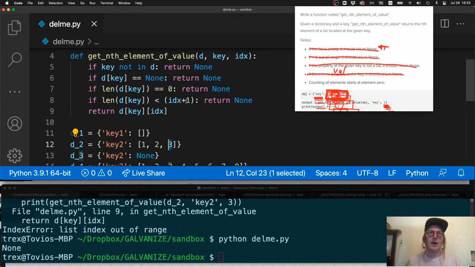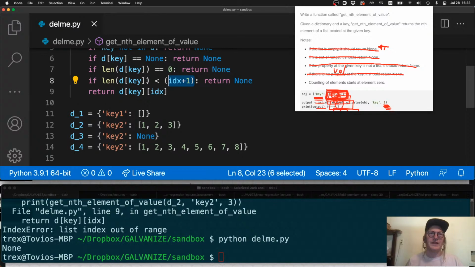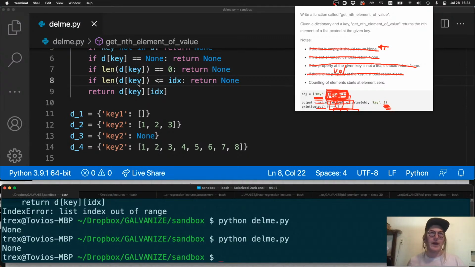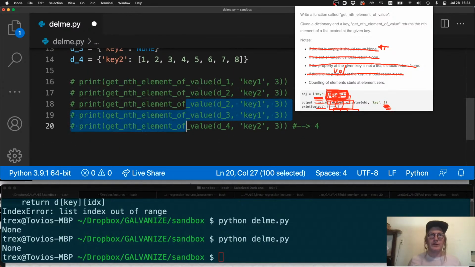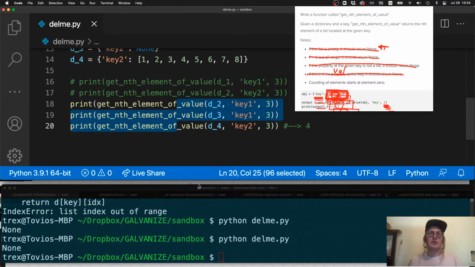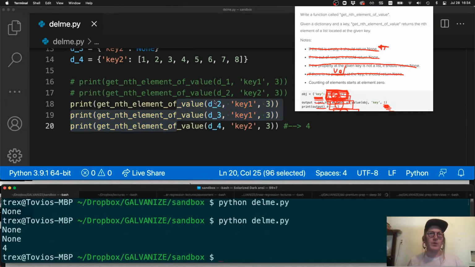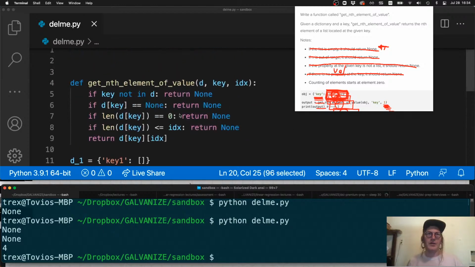So I believe this actually accounts for that. I just did index plus 1, but I could just do less than or equal to, it makes more sense. It's a little nicer. Okay, so let's try each of these in turn, just to make sure that the rest of these are still working. And then we're getting 4, which is what I think we should expect.